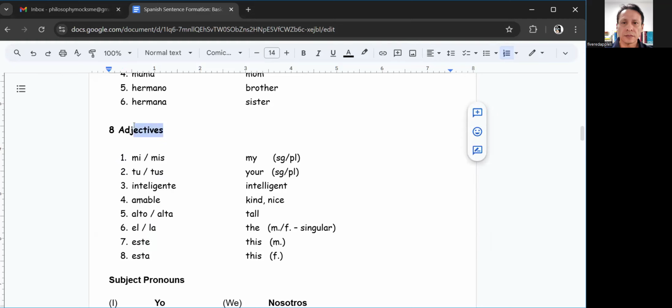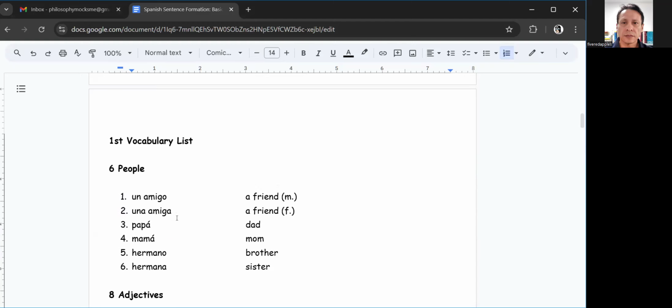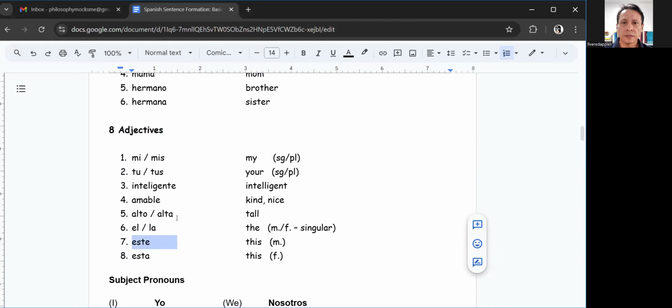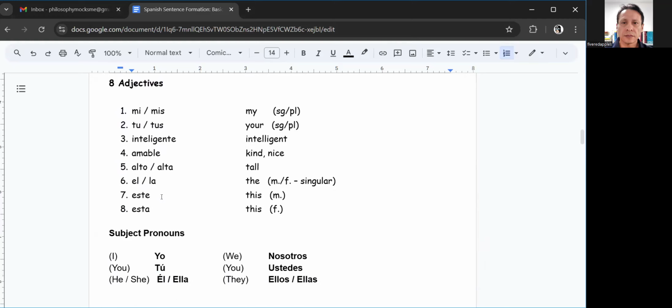Este. By the way, this is an adjective, not a pronoun. So if you use este, this, you have to use it with a masculine noun. Do we have a masculine noun? We don't have one here. I don't want to give you one, but we'll introduce some later. Okay, I'll just do that. Like for example, este perro. Perro is masculine, so it would be este perro. But esta casa, which would be this house, casa is feminine, as you can see with the A ending. It's most likely what's going to be.